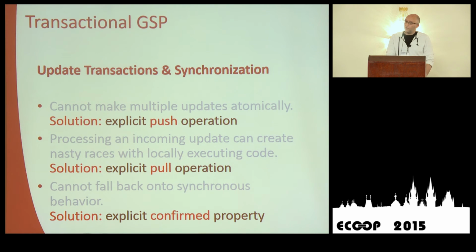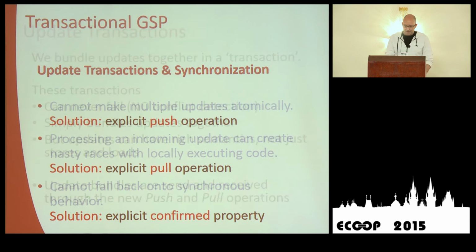So we're going to bundle all updates together, and such bundles of updates are going to be called transactions. And then we're going to explicitly push at a certain point all the operations you want to perform. And at a certain point, when you want to see what others have been doing, you do an explicit pull operation. And we can do synchronized behavior with a confirmed property. All of these three are very easy to support.